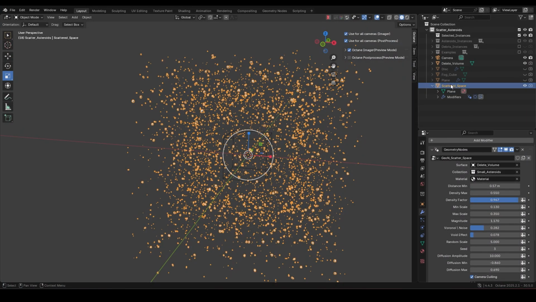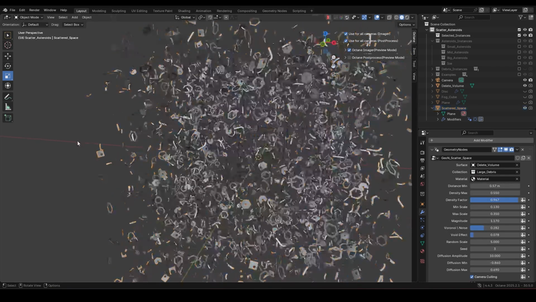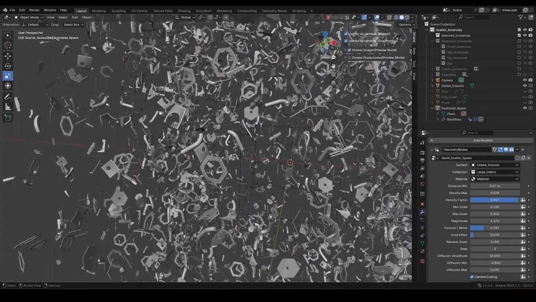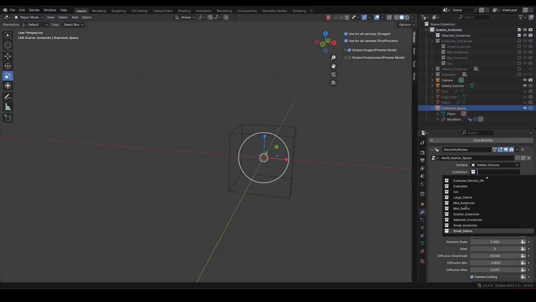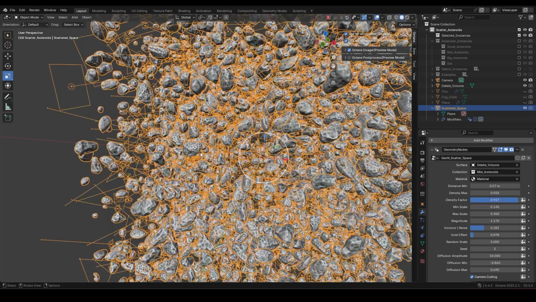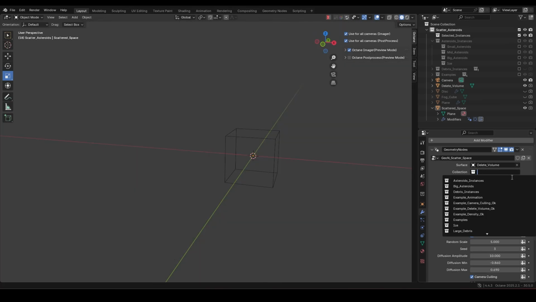So I use the small asteroids. Of course, I could choose the large debris. Those are some 3D shapes I've put into the file. I don't know, we could maybe put some mid asteroids. Of course, it might make Blender crash because it will load a ton of different asteroids. But yeah, I'm just going to set it to small asteroids if I do find them.